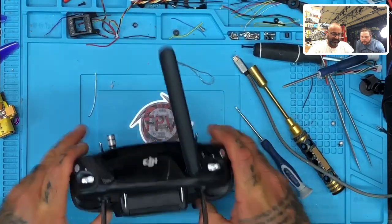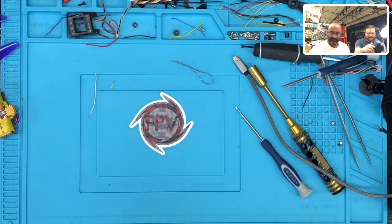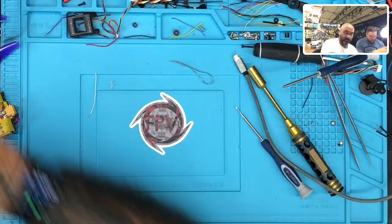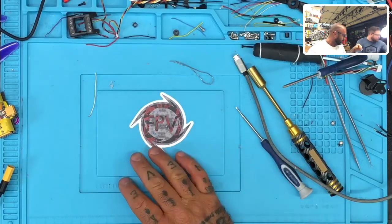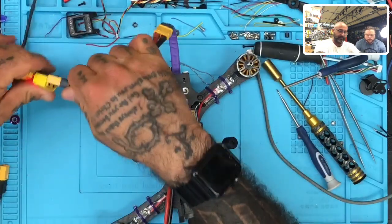Now, with everything set... Oh, yeah, that's nice. Hold on to that. You want to try it again? Yes, sir. Let's fire it up. Here's your goggles. Well, you don't need your goggles now. I need the quad, though. Got it. Okay, so now we should have no problems. Everything should be set. So we're going to plug it in.